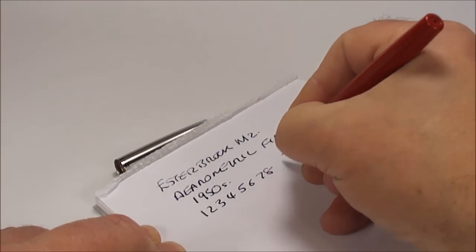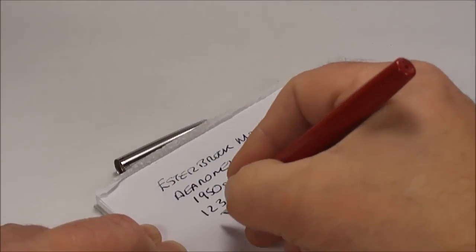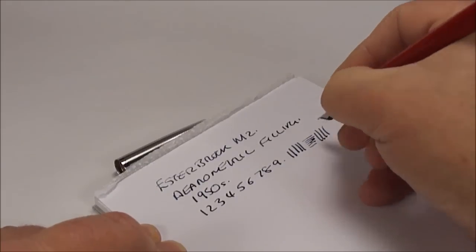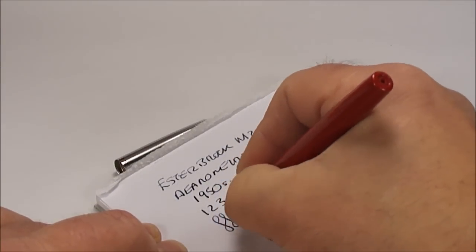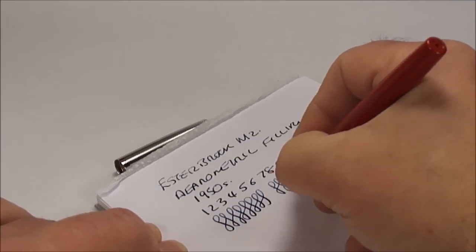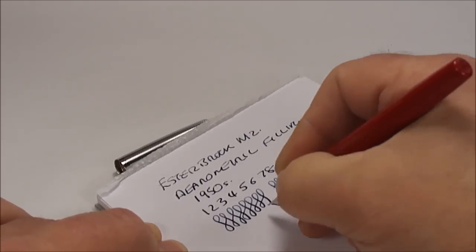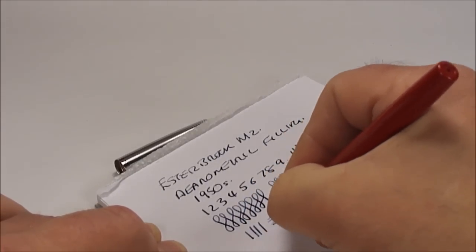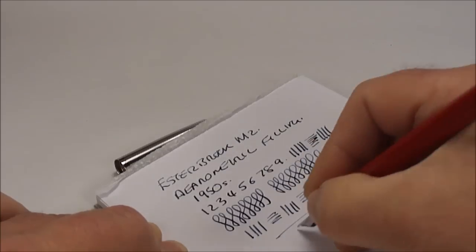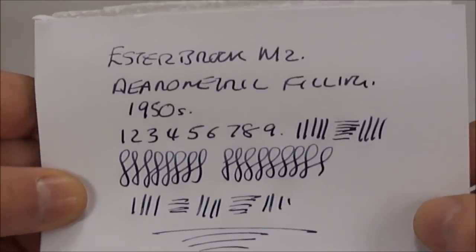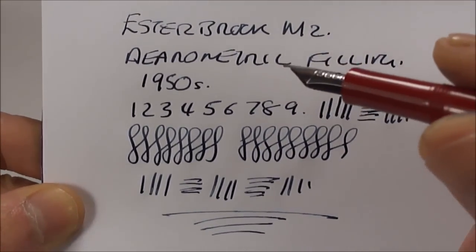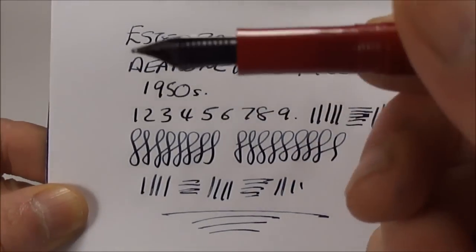And it's actually writing very nicely. As it says, it's writing with a medium line. There's no flexibility in this pen. Actually, saying that, there's just a slight difference in line, but no, it's a stainless steel nib, so if there's any variation then I would say that's actually a bonus to the pen. But it's writing very nicely from this nice steel nib. So there's a writing sample—lovely writer, nice and smooth, medium line, very nice indeed.